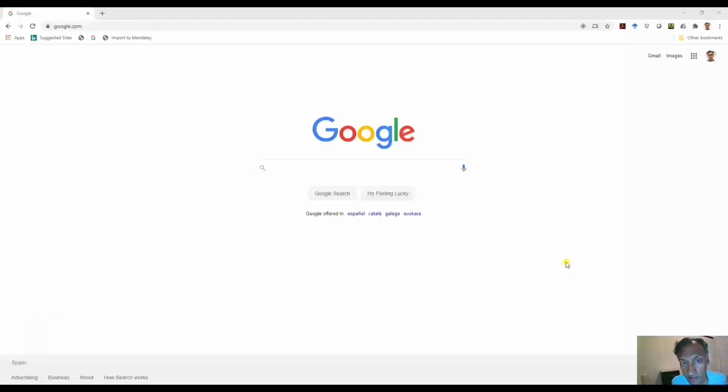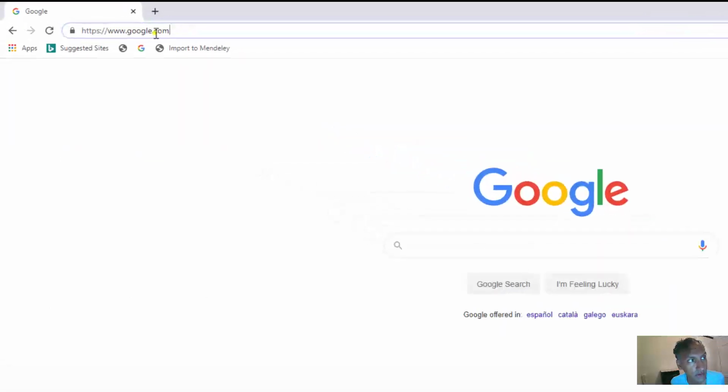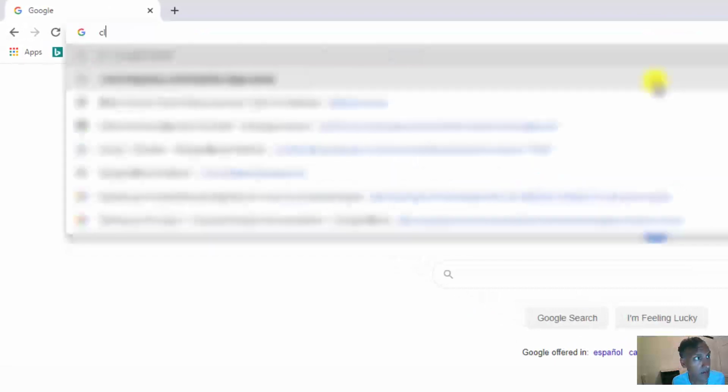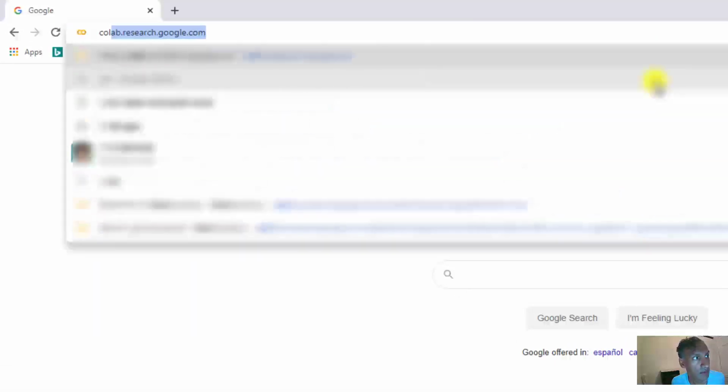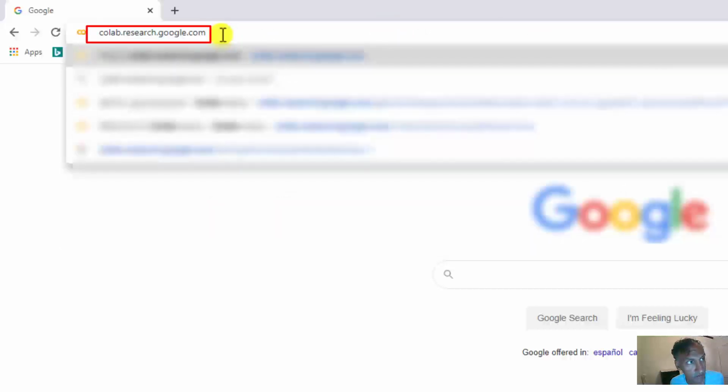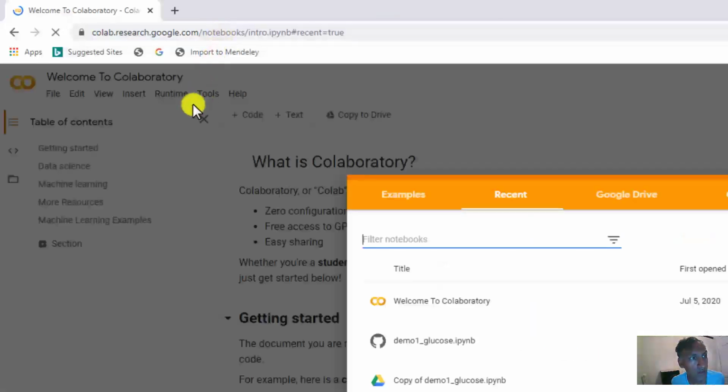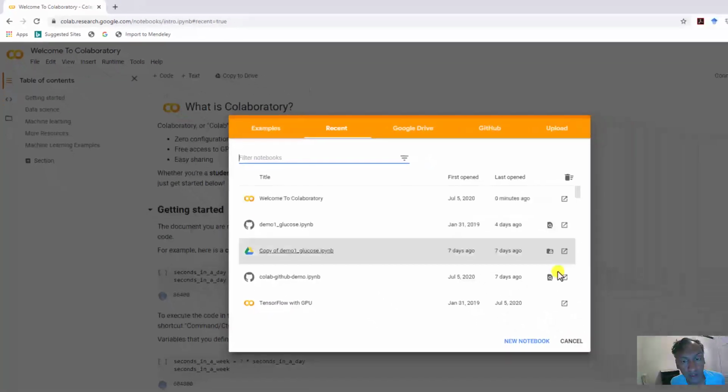Okay, let's see the demo on the Colab website. To do this, we first navigate to colab.research.google.com, this address here. When you do this, you should probably get a dialog box like this. If not, go to the File menu and select Open.